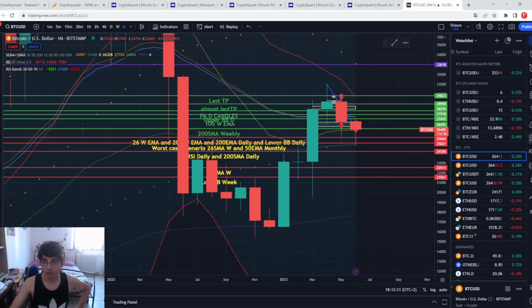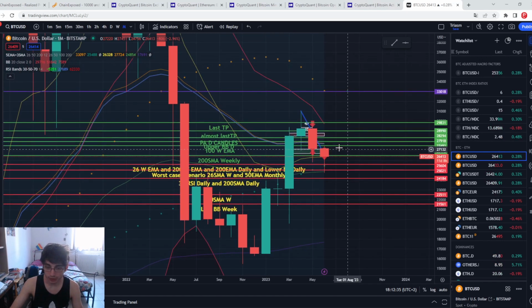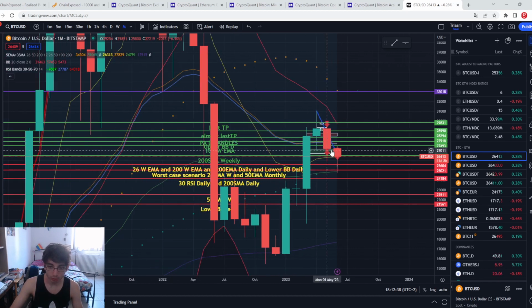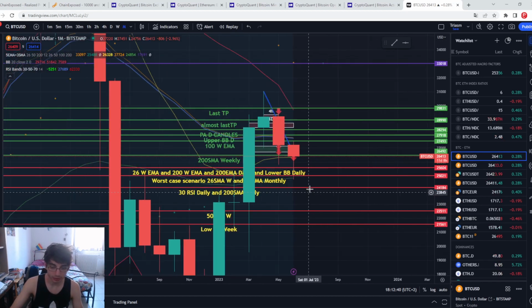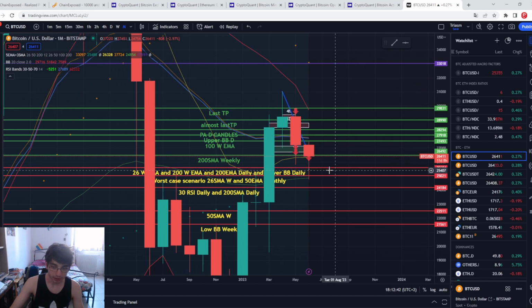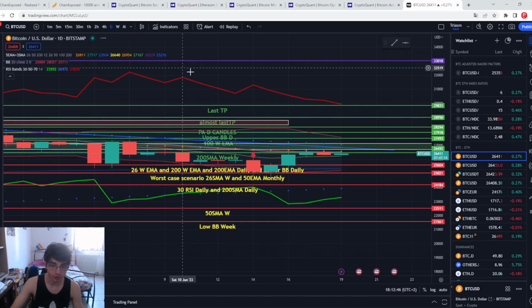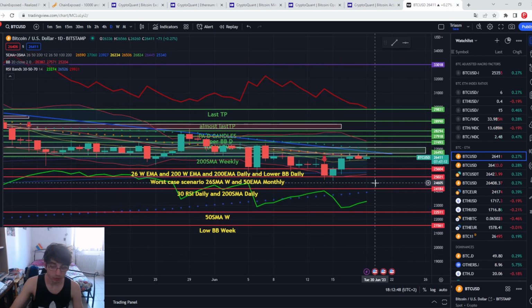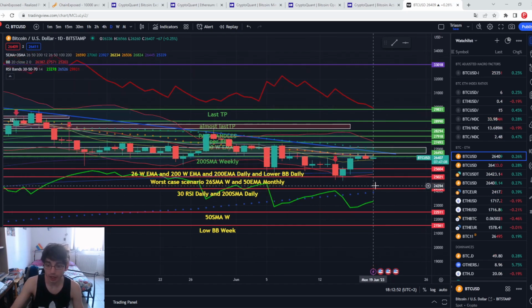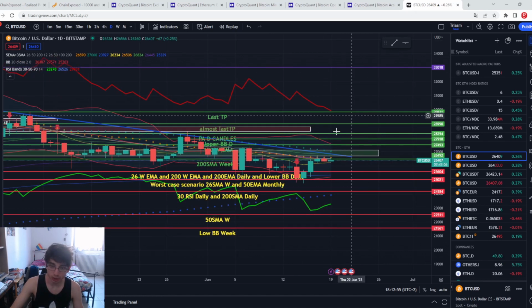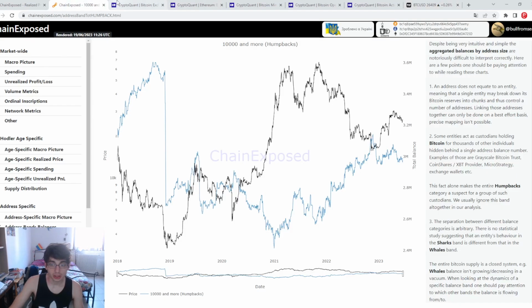For the monthly chart, we still have 11 days ahead for the close of this month, so we can still get below, but I don't think we'll get as far down as the majority thinks. The very last case I see is 24k as of right now, before getting liquidity to get above and getting short squeezed to the upside.